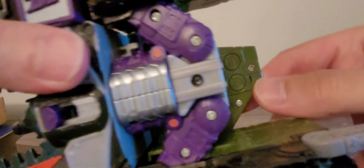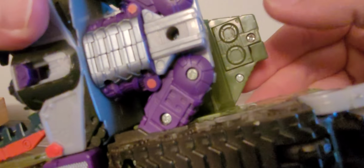And also, here are where the batteries go. I can't remember what kind of batteries he takes, but these batteries have been in here for a long period of time. I have not changed them out, probably ever since I got him off of eBay a while back. Like, years ago.